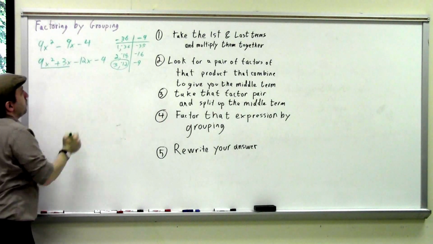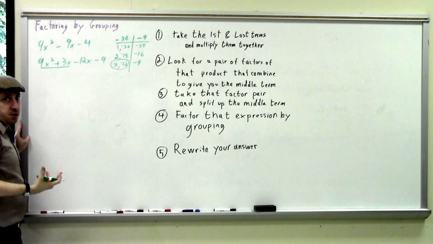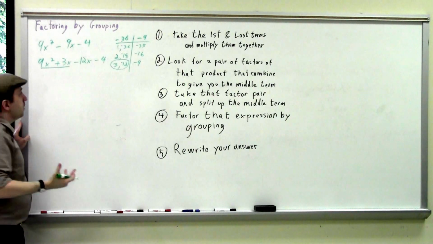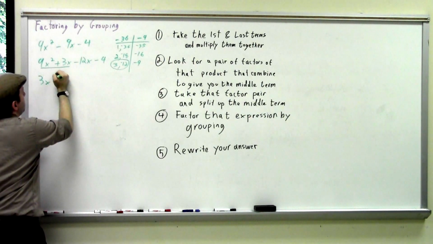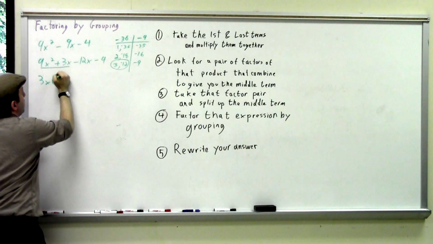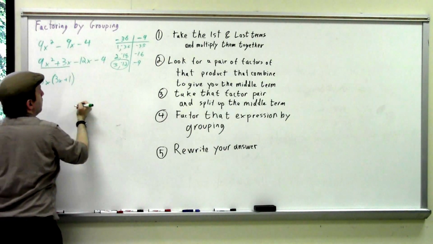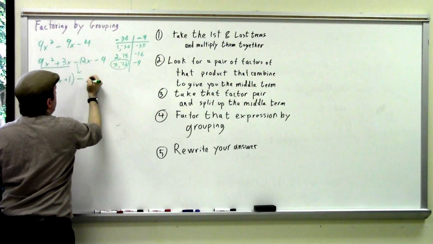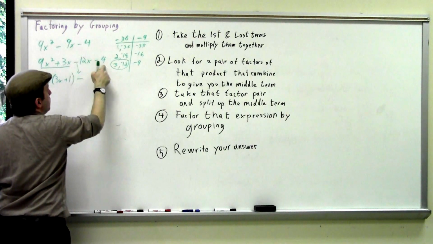So I factor out the greatest common factor from these two guys, which is going to be a 3x. That x is important here, okay? You need to make sure that you get that. So when I factor out the 3x, this is going to give me 3x, and that's going to become plus 1, right? So since our middle term is negative, that needs to come down, and I'm going to be factoring out a 4 from these two guys.